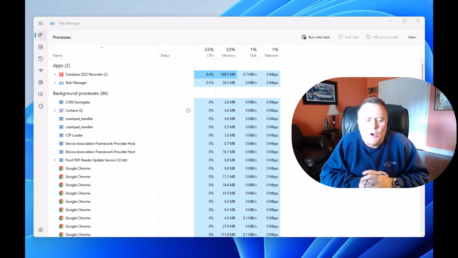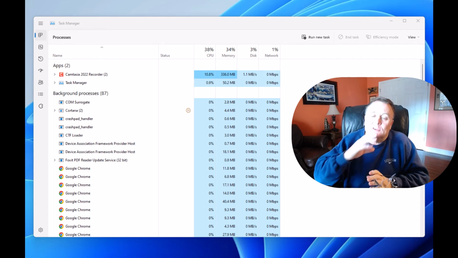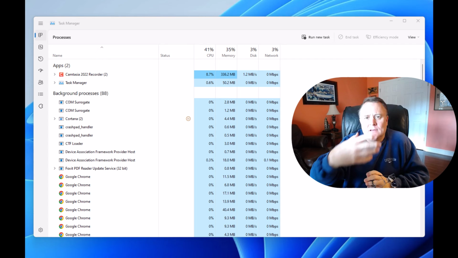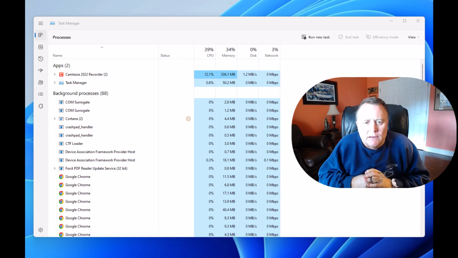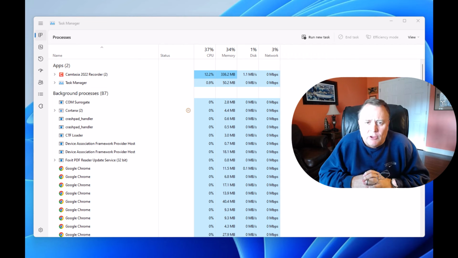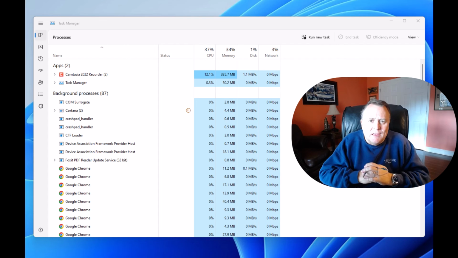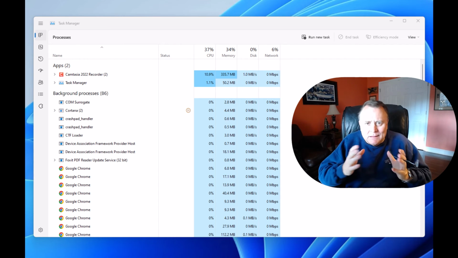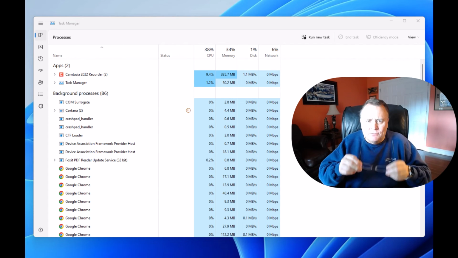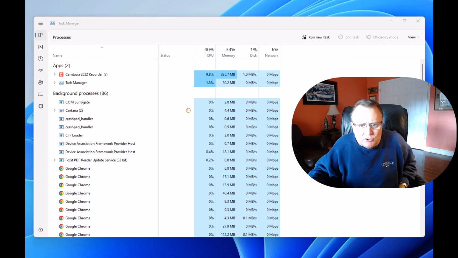So here we've gone ahead and shut down this system and then rebooted the system. We did a shutdown, not a restart. We shut down, waited for 10 seconds, and then started the computer again. And notice here that our memory percentage is around 34%. So we took down our memory percentage utilization by approximately 10 or 15%, which is wonderful.